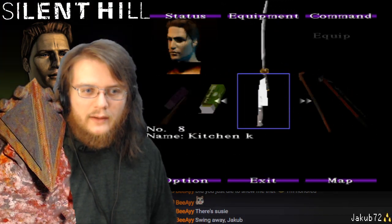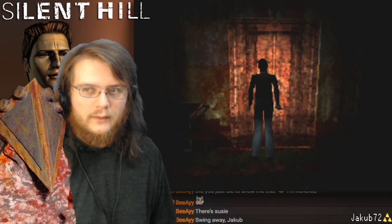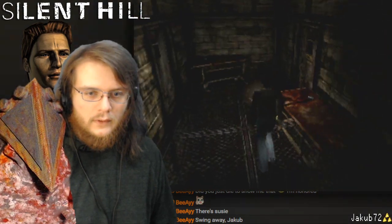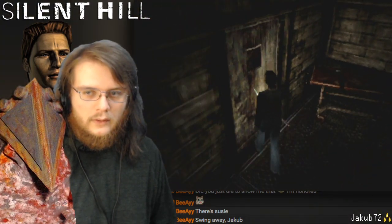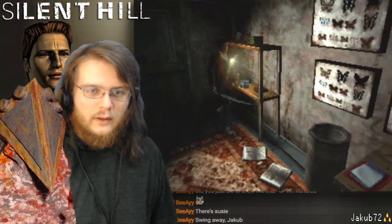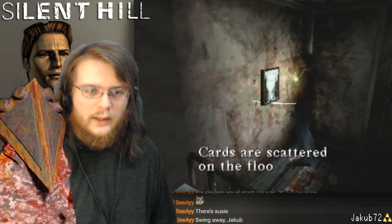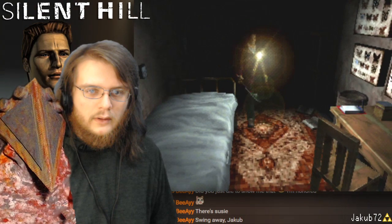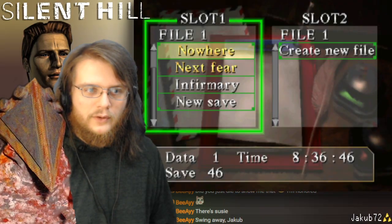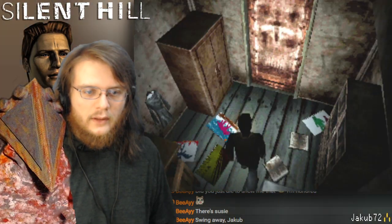Do I have any more health? I have that one. I don't know if I want to use it right now, but. I remember this room though. Yeah, we're really close to the final boss. Like, we're really, really close. I think pretty much on the other side of this room or door is the final boss, but I don't think we can get there right now. Like, we shouldn't.